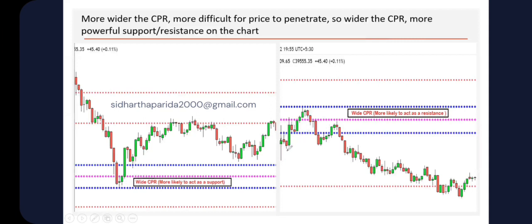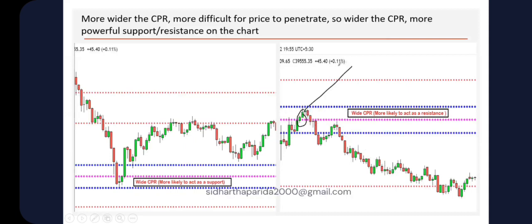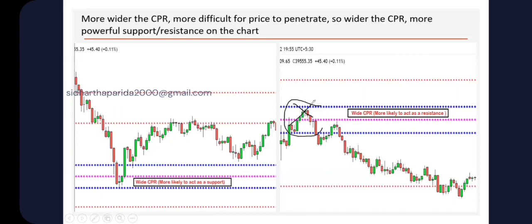Here also it started with a bullish trend and suddenly it reversed after touching the CPR, right? If you don't know about the CPR, you must be thinking, oh, I'll go long here because the market looks bullish, and your stop loss hits, right? So that is why having a CPR can give you an edge. You will not take a long position here because you know it has CPR resistance. You will not take a short position here because it has CPR support.